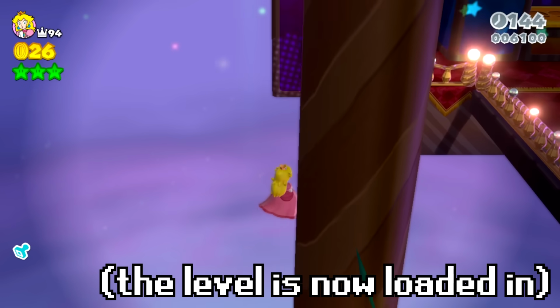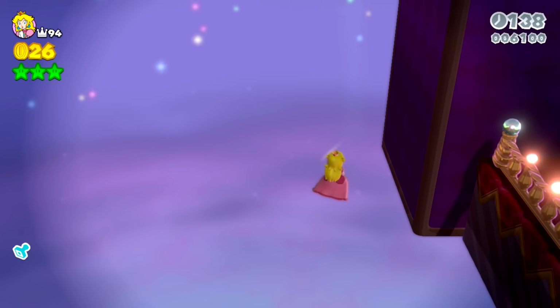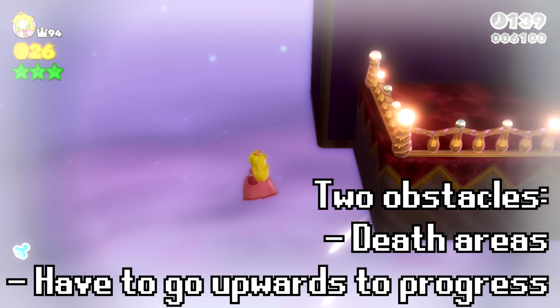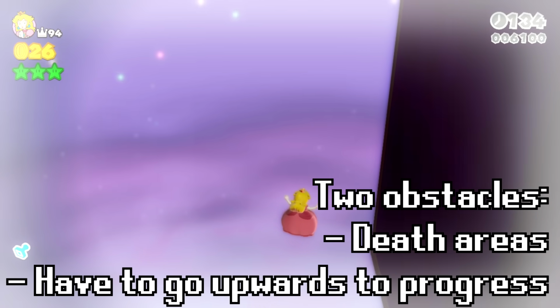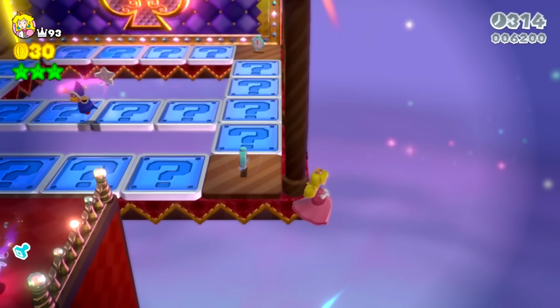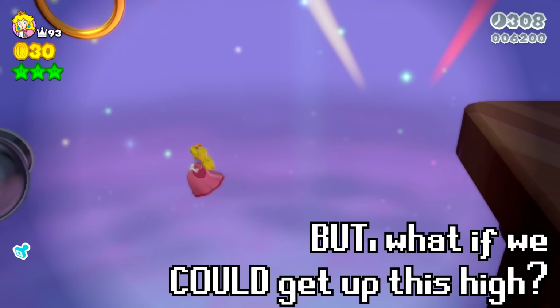The one problem we have now is that this is starting to become a bit like Mount Beanpole. You have to go up vertically to make it past this part of the level, but you unfortunately can't keep gaining height while you are floating. We'll have to touch the ground and jump to keep going up. If you try to float around this area, you quickly run into a death area, and even if you didn't run into the death area, the next part of the level isn't going to be loaded in until you get all the switch panels in the area with the Magikoopa. But, big but, if you sneak past here, you might notice something interesting.